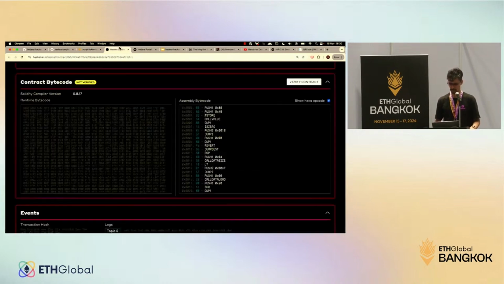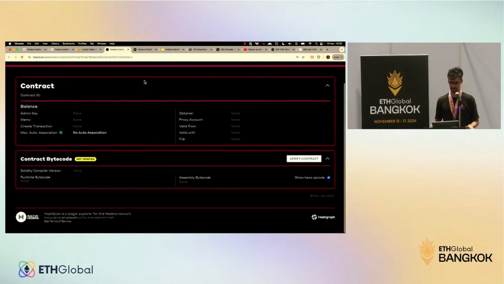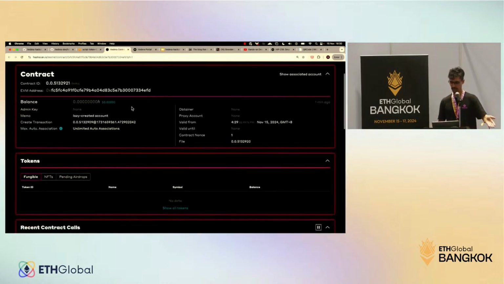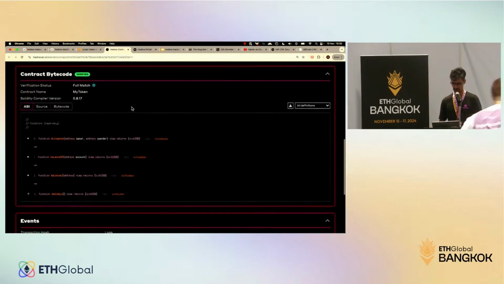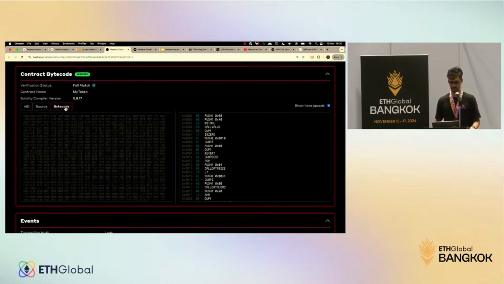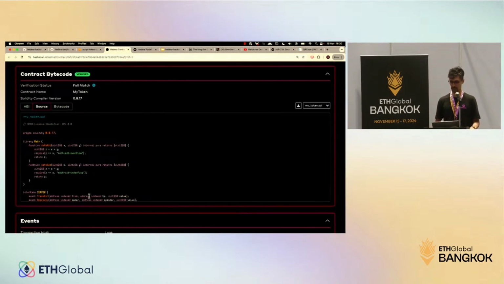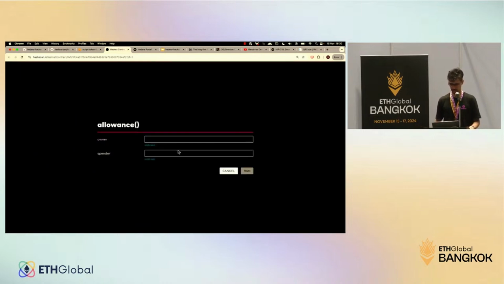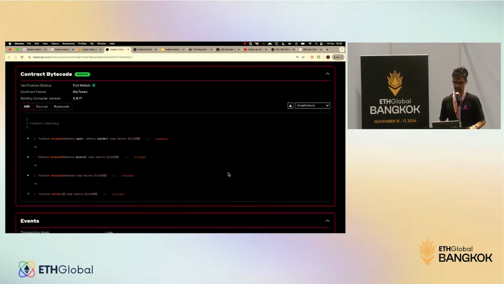So what we're going to do instead of next step is we're going to refresh this, and we can see the same smart contract again, right? It's the exact same smart contract, but check it out, right? Previously, we only had bytecode. Now we also have the source code, so you can see the full Solidity source code of this particular token, the standard ERC20 token. And then you can also have an ABI, and you can even interact with the ABI if you want to via a form similar to how you do it on Etherscan.